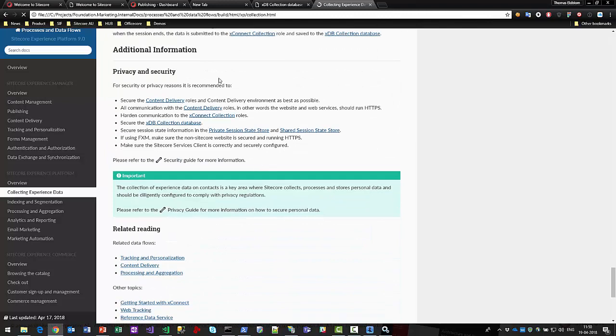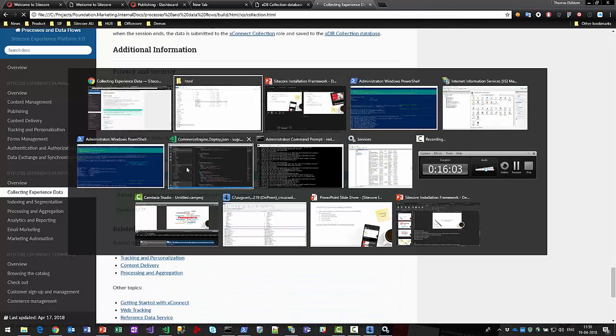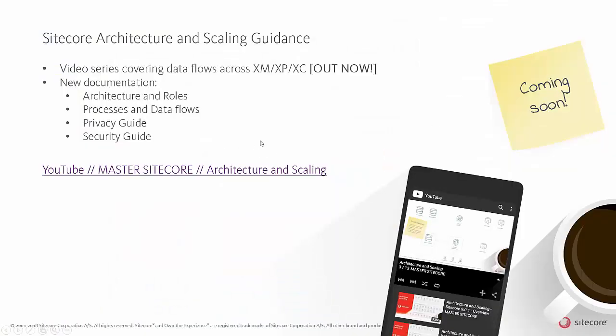So really thorough documentation on all that. There's also a privacy guide for GDPR coming and a more comprehensive security guide on how to secure your environments. And as I mentioned, you should go and have a look at the YouTube channel for architecture and scaling if you haven't followed it during the last month.